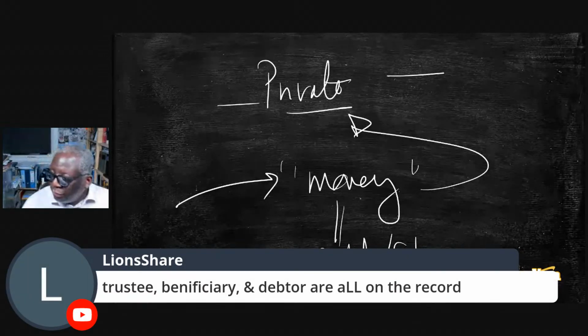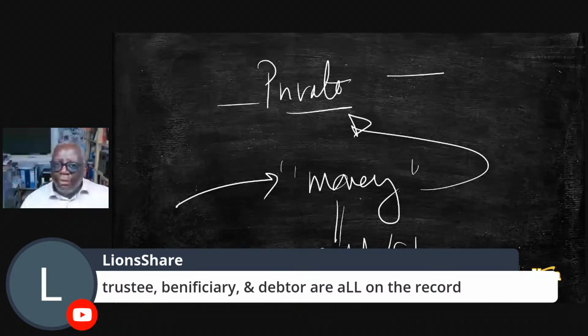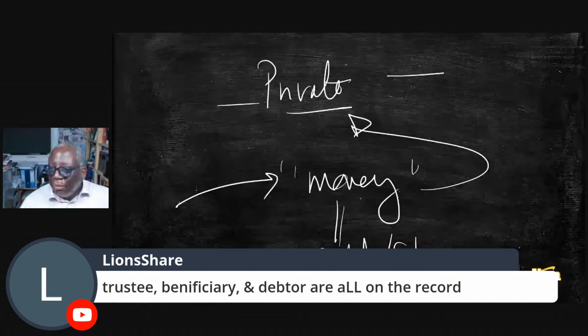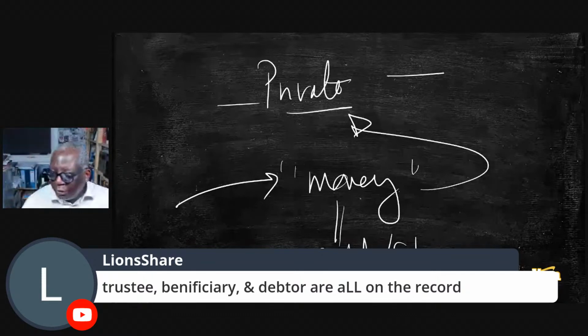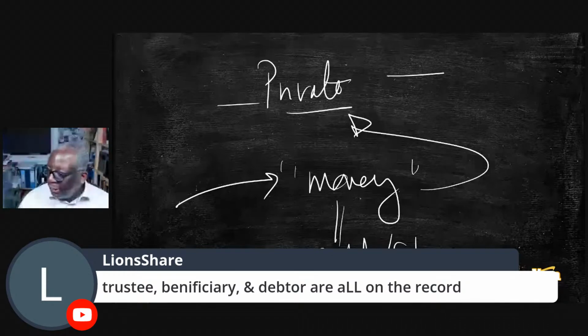Lion's share: trustee, beneficiary, that are all on the records for public. Not necessarily a public trust in the public. Even in a private trust, certain elements need to be on the record anyway. The settlor, which is fair enough, and the trustee, they need to be on the record because that's their job. The beneficiaries just need to be known by the trustees, but it doesn't need to be a public record, whether that's on a public trust or private trust. The rules are changing slightly, but I'll explain that in a bit.